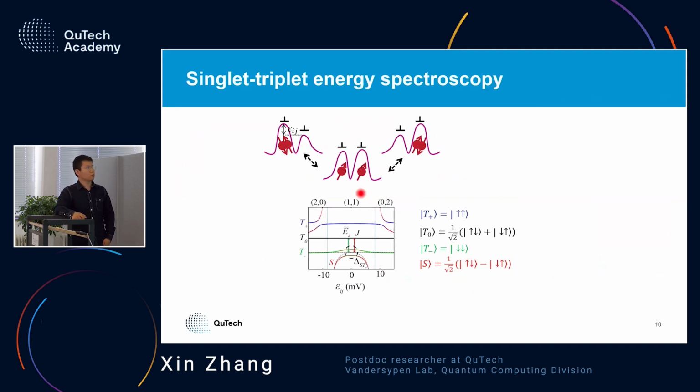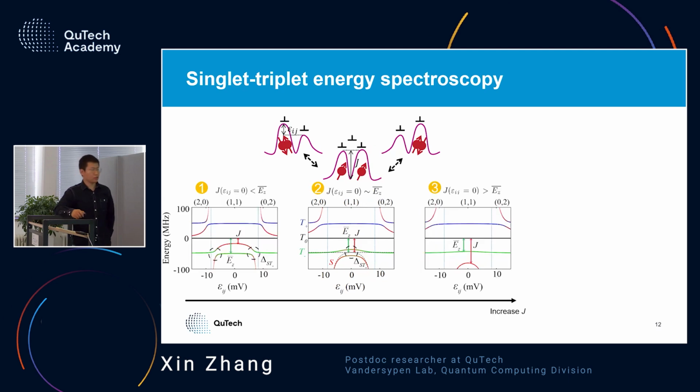So for two spins, you have one singlet and three triplets. If you control the detuning between the quantum dots, you can control the charge state and then control the energy levels of the singlet and T-minus states. And you can see an anti-crossing between S and T-minus because of the spin-orbit coupling in the germanium quantum well. And not only can you control the charge state by the detuning, you can also control the spin states by the barrier gate voltages. The barrier gate voltage will directly control the exchange coupling between two spins.